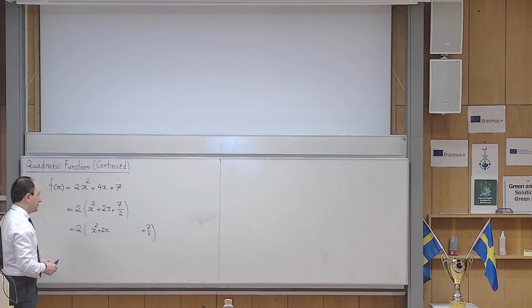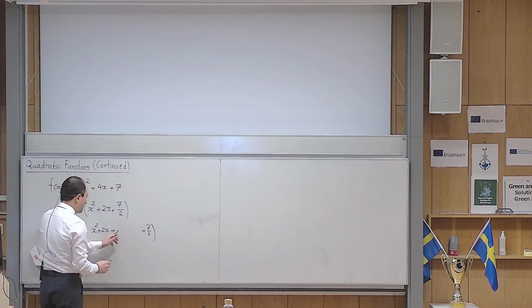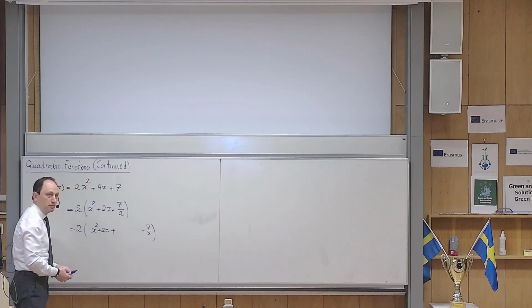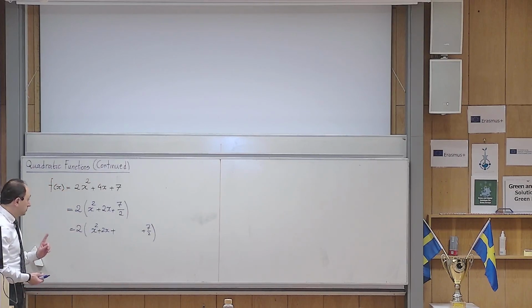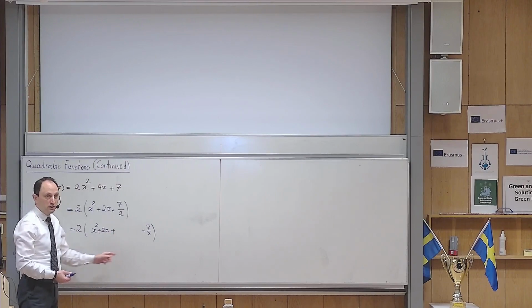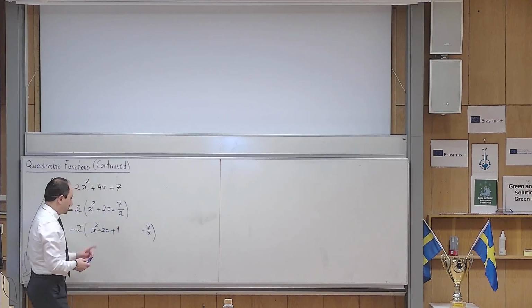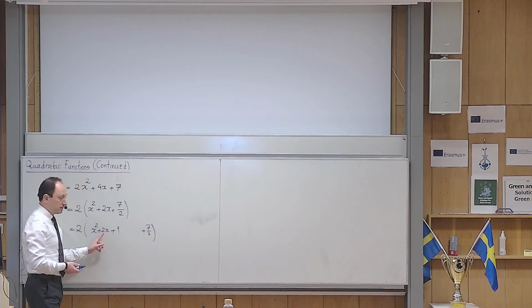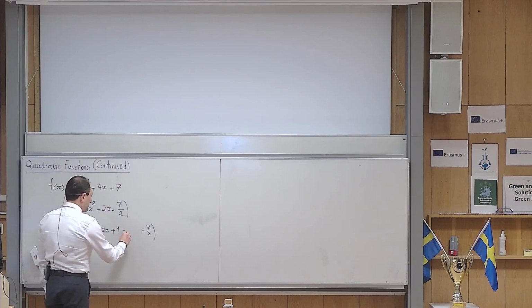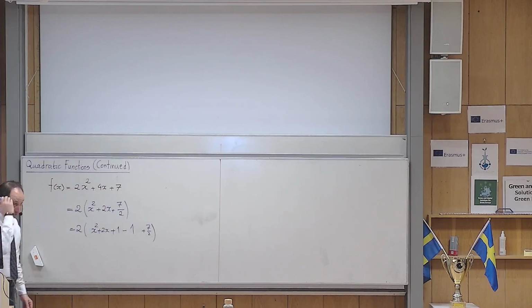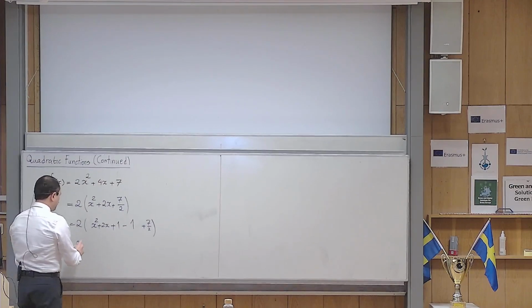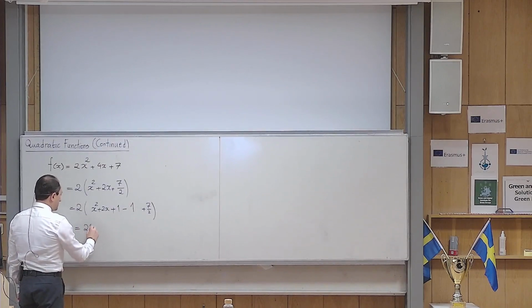But then from the experience you have, you know that you need a number so that together they become a complete square. What that number is? No, this number. 1. Yes? I told you this number divided by 2 squared. This number divided by 2 is 1 squared. But I added 1. I cannot just add 1 out of the blue there. So I have to take it off as well. Okay, and then what I do, I would write that this is 2.